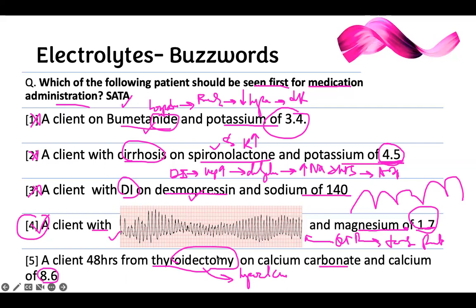They did not remove the parathyroid, but they removed the thyroid. By the complication of thyroidectomy, when you remove the thyroid, you end up injuring the parathyroid, and their level goes down until they recover. So you need calcium replacement. Its calcium is 8.6. It's low normal. It's still normal. It's not 9. I'm not going to worry about it. I'll give you your calcium, but I don't have to worry. You have some time, okay? So this is the only patient that I should take care of quickly.